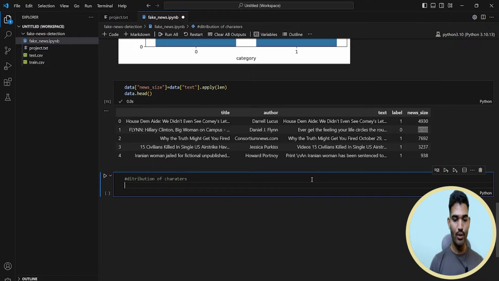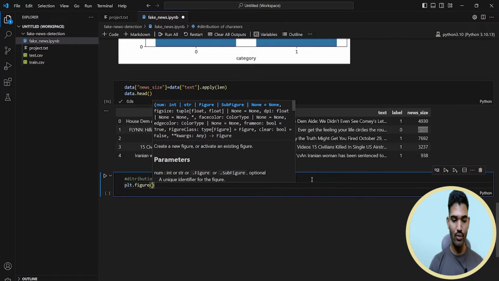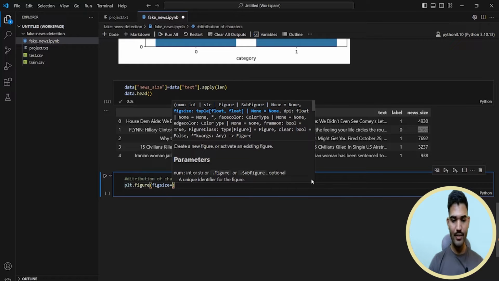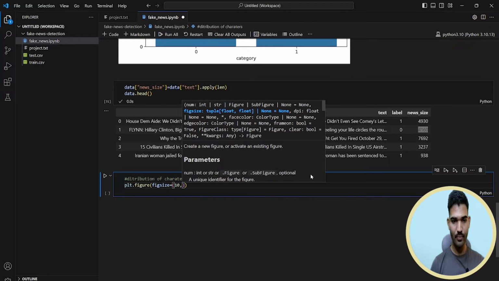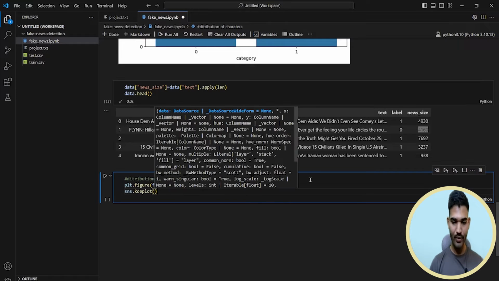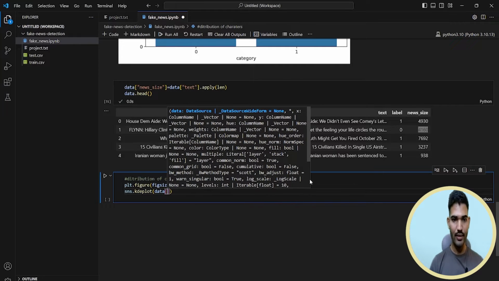Okay, first of all let's define the figure size, plt.figure. Inside this we are going to pass figsize, which is let's say 10,5. Again we are going to use the sns library, the function kdeplot. Let's pass our data, that is news_size.